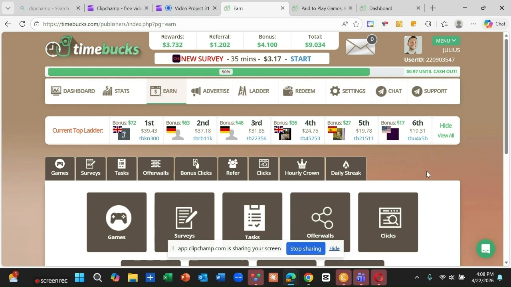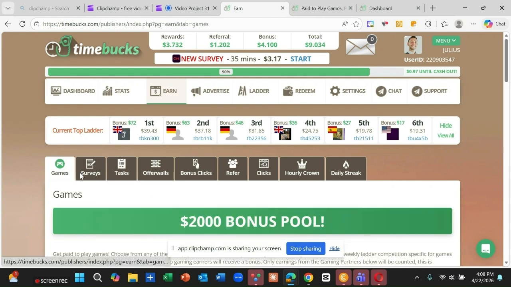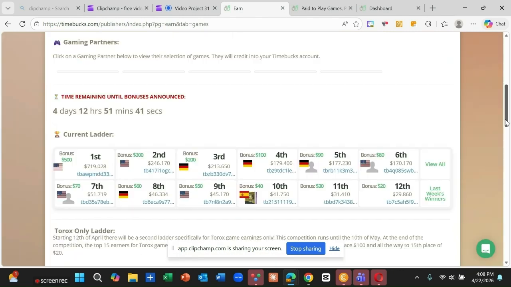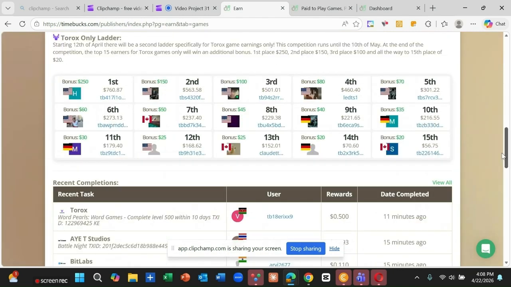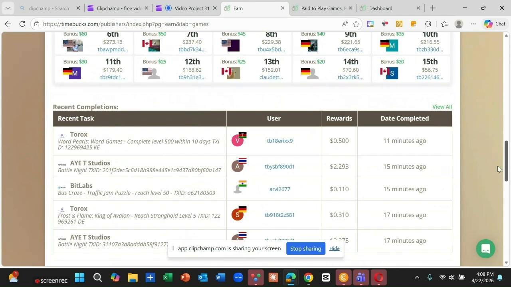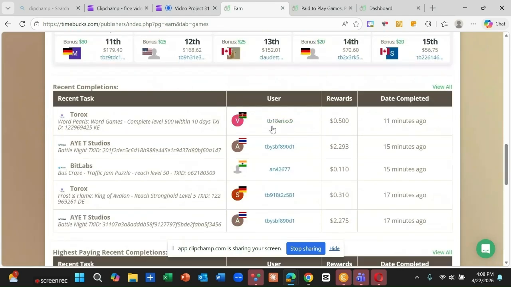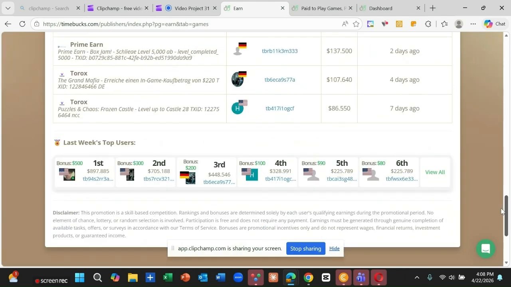So now, if I want to show you these 7 different ways, by clicking on games here, you need to move down. By moving down, you can see how these people are already making money here. These are the games you are going to be playing. You can see here is a user who has already played this game, and this person made 0.5 cent. This one made $2.93, and so on and so forth. So if I move down, these are different games you can play on this platform.